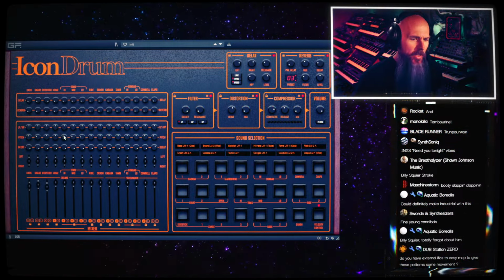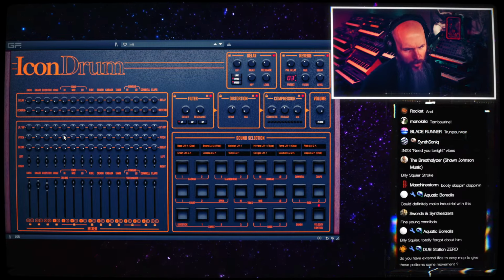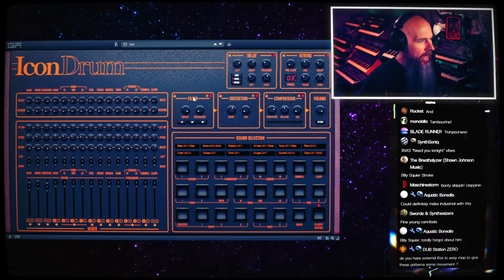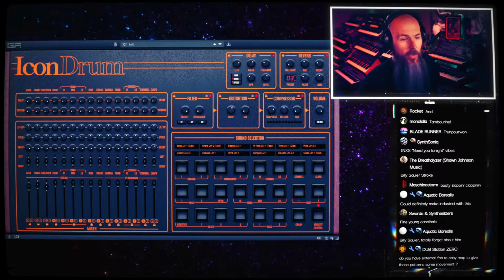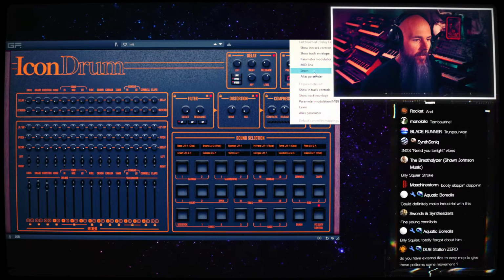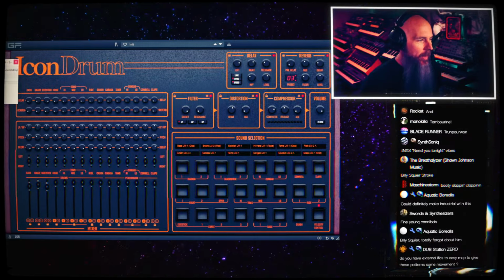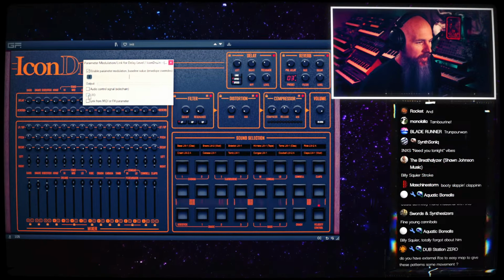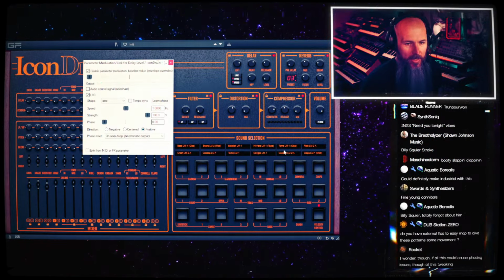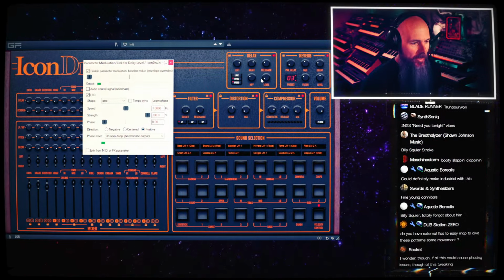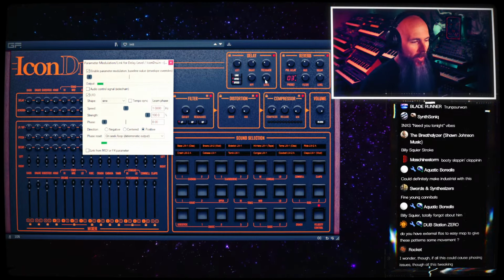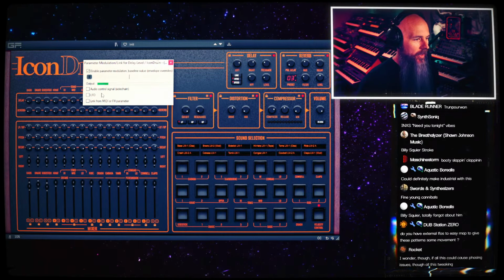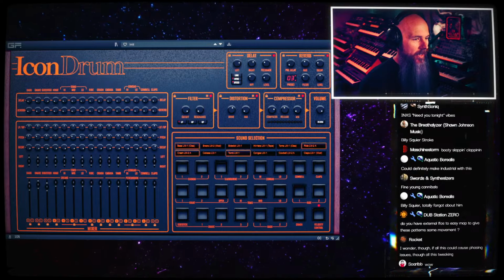That's very cool. Do you have external LFOs to easily map to give these patterns some movement? We do in Reaper, certainly. So in Reaper, I could just go to parameter here and then parameter modulation link, and then we could just create an LFO immediately and control any parameter. Like right now, you can see it's moving my last parameter here. So we could do the same type of thing.